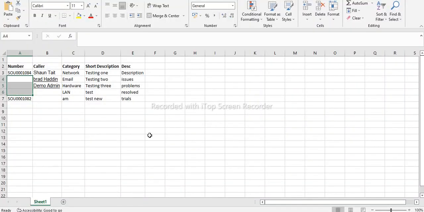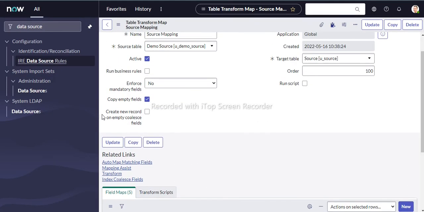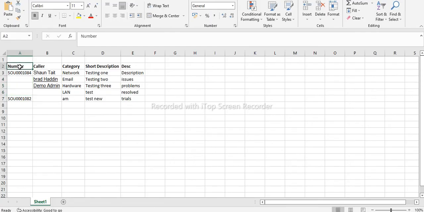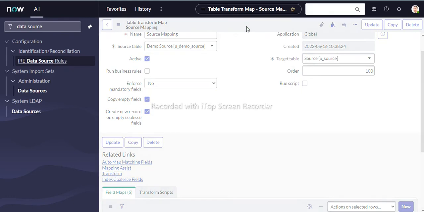So what I said, number is the coalesce field. So create new record on empty coalesce fields. So as of now, number is my coalesce, right? If that field is empty, should we create the record or not? That is what it is asking. So I wanted to create record even if it is empty. So I'll say create new record on empty coalesce fields, and I'll save it.